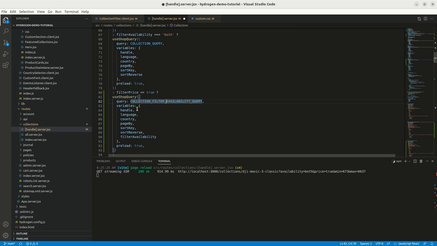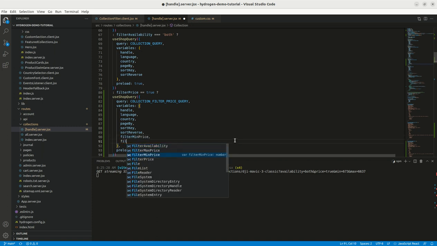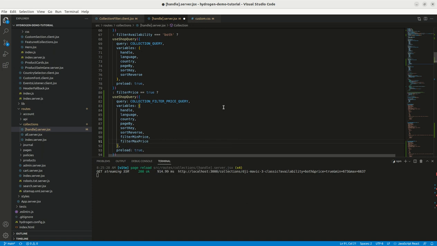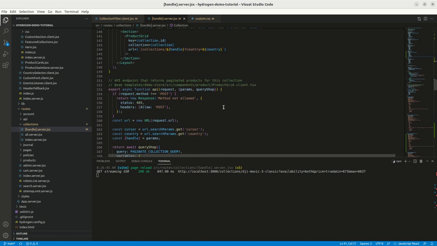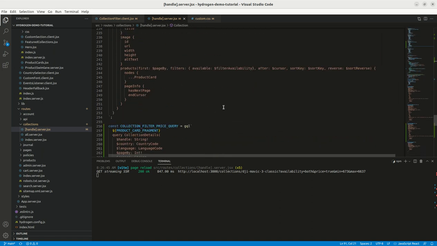And here in the price we're going to do the same. So here what I need is the minimum variable. I will add that variable here, then maximum as well. Save.